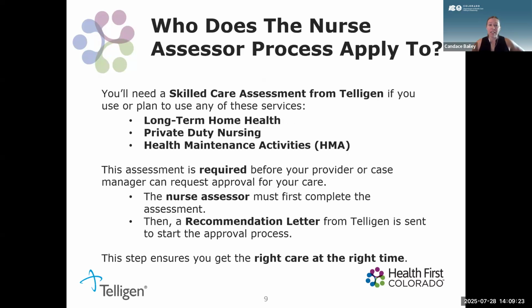Next slide, please. Who does this apply to? So you'll need a skilled care assessment from Telegen if you plan on using any of the following services. So long-term home health, which would be certified nursing assistant, or intermittent nursing, or private duty nursing, or health maintenance activity. So if you would like to access any of those services or need any of those services, you will need a skilled care assessment from the nurse assessor.